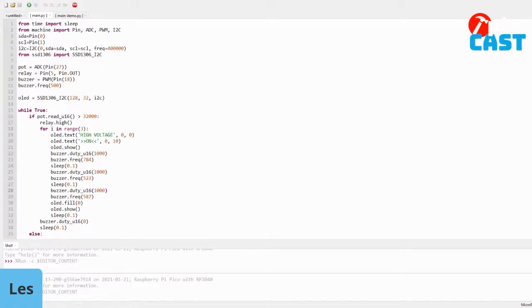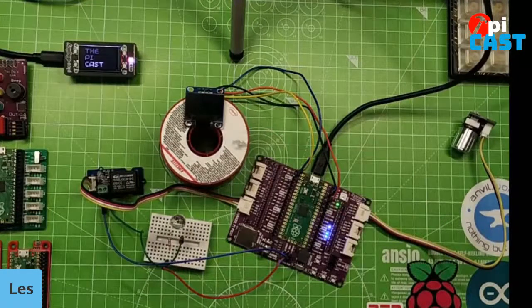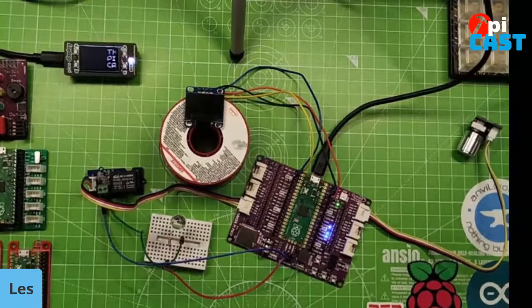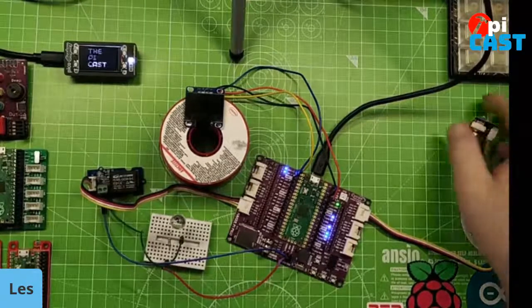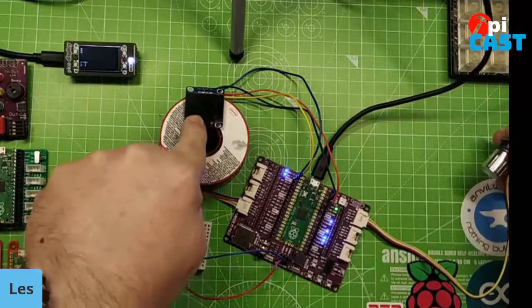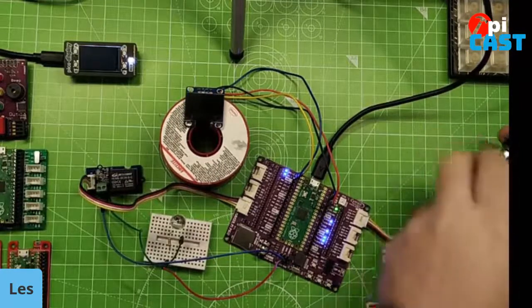And it's going to appear on the OLED screen, which is just, go to the overhead camera again. There's an OLED screen just there. It's going to put some text on the screen to show that something's happening. So the goal is the relay will turn on when I turn the potentiometer. So I'm going to load this code now. There we go, no errors. So you're going to hear the relay click, the screen will flash something, and this little buzzer is going to play some music. Well, we say music, it's 3 notes.